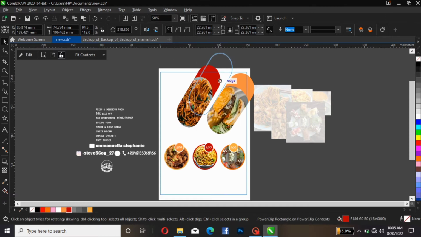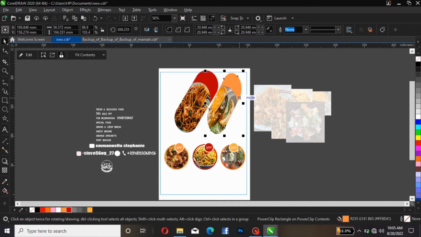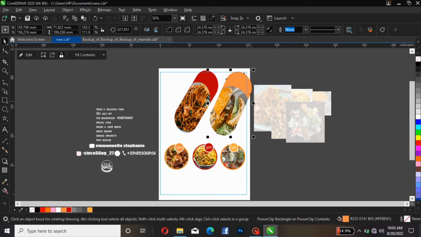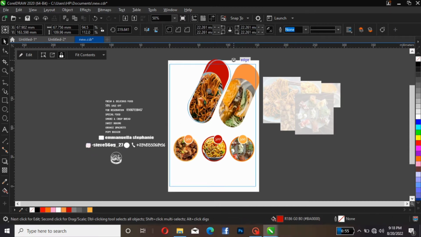I think you need to skin this a little bit down, let's rotate it first before skinning it down. Let's rotate it a little bit. Hope you guys are seeing what I'm doing.